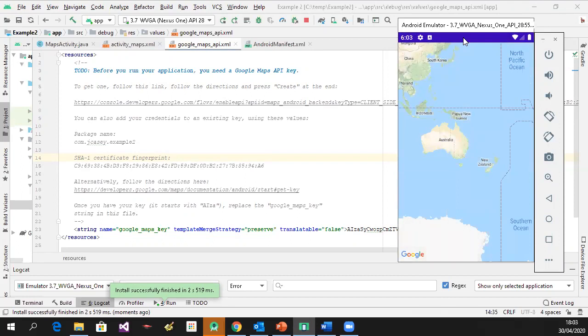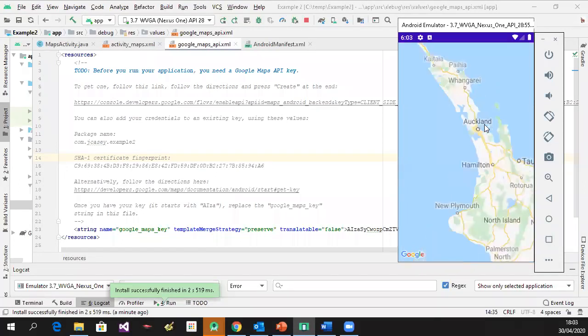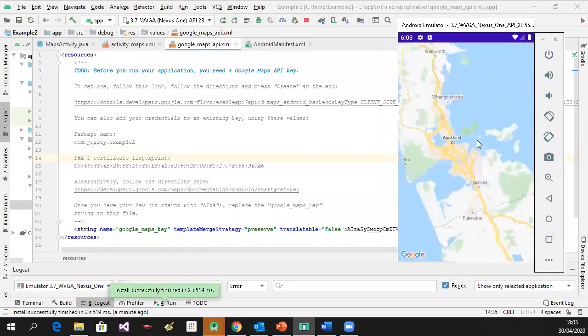You can see that we now have a Google Maps application, and you can see that we are centered on Sydney. Somebody was asking before where Perth is. Perth is just over here. And, you know, Auckland, so we now have a Google Maps application that we can interact with inside of our Android application.